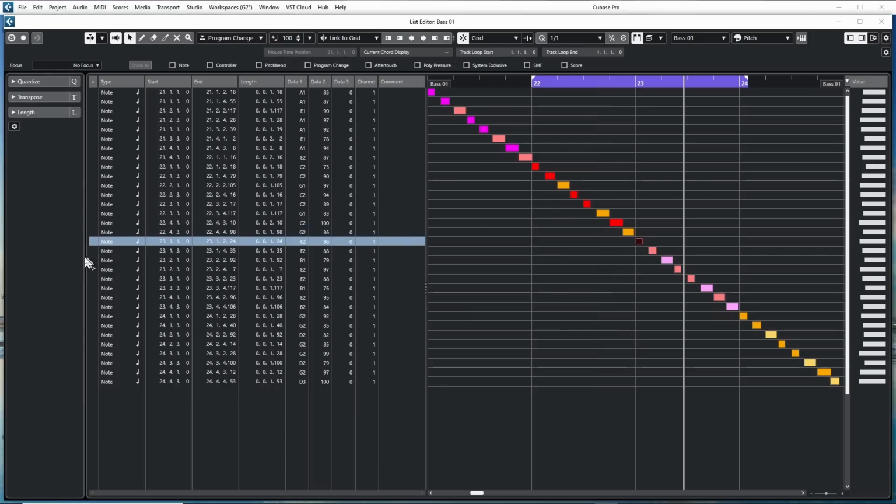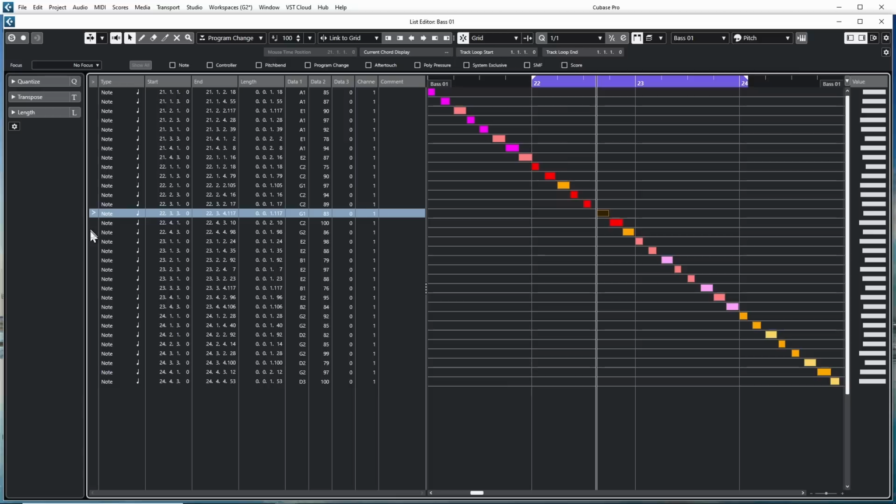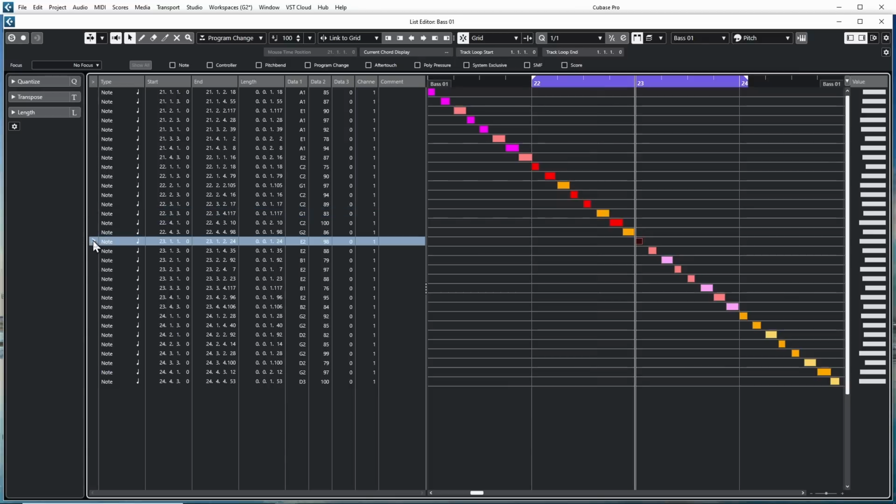Whenever you click in this area, it puts the cursor right at the beginning of whatever that event is. A convenient way to audition these events, not only does it change it whenever I click in this column, but if I double click, then it starts playing the project. And if I double click again, it stops. And every time I double click it, it goes right back to the beginning of whatever it is I'm working on.